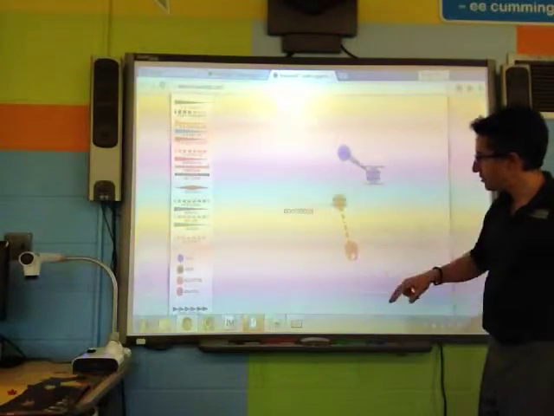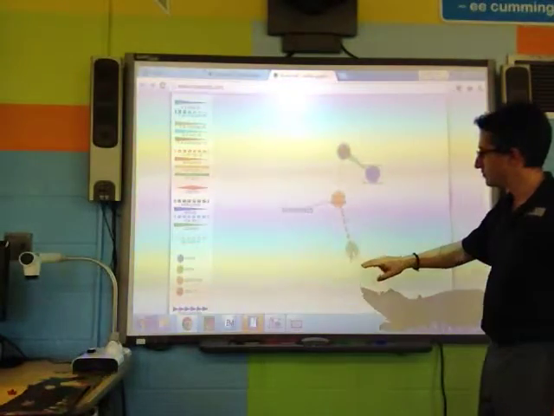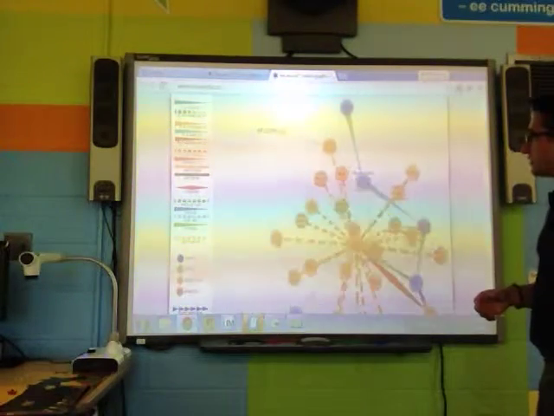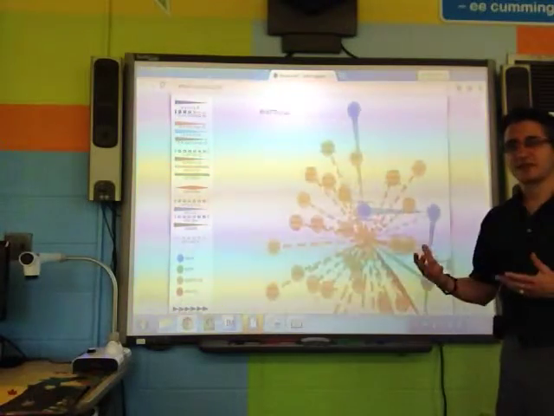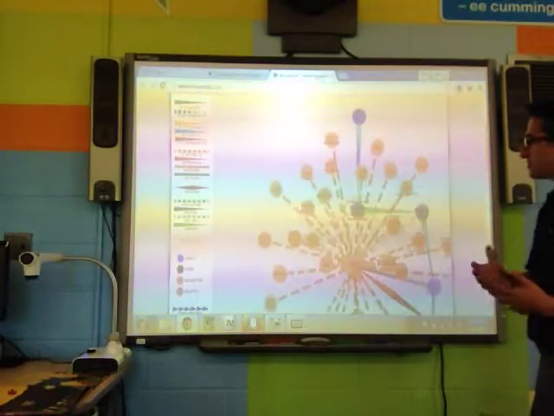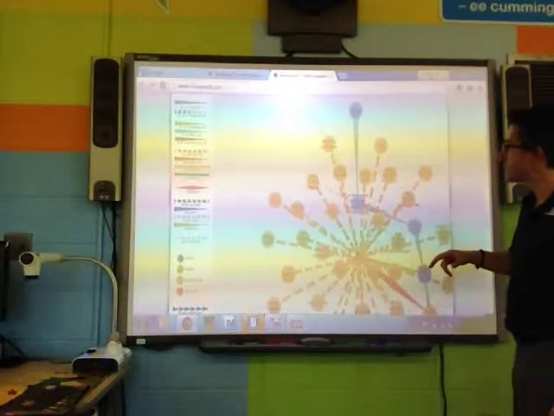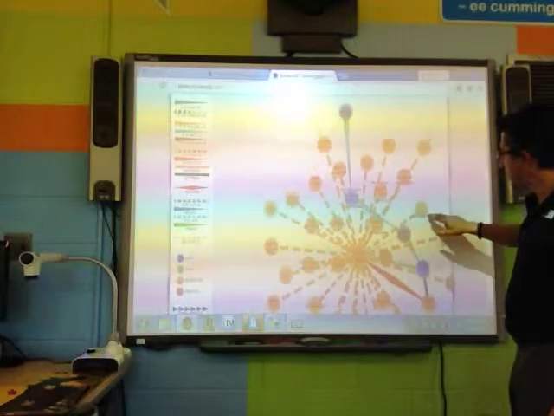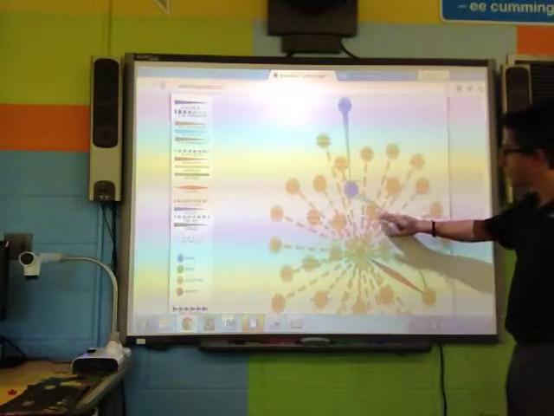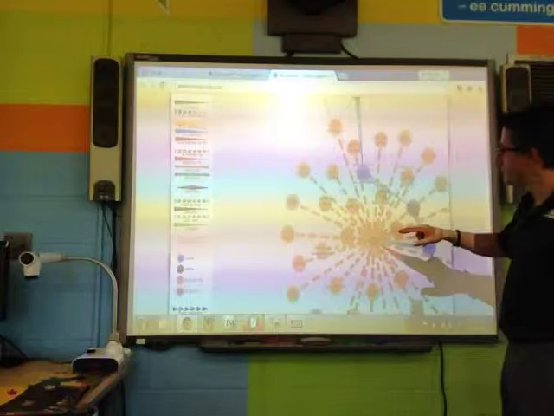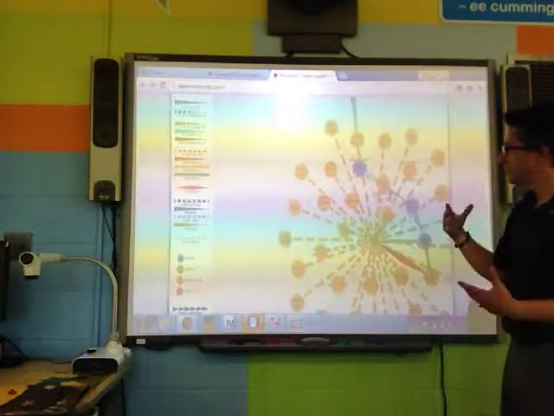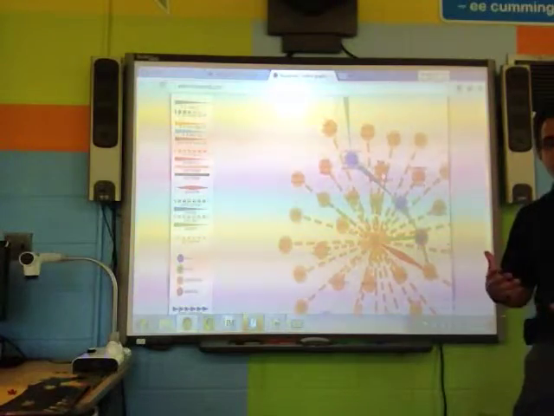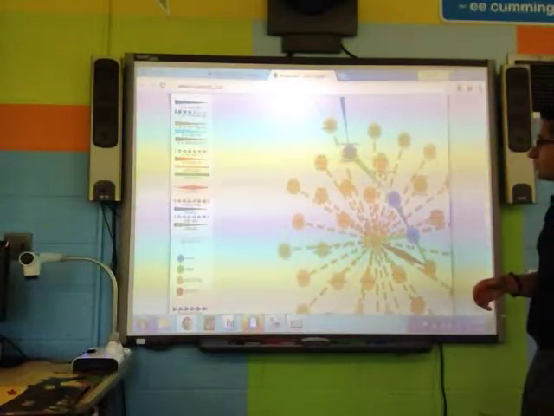If I go to large or big, it will start to populate other words that are the same as large or big. And this is a dynamic thing, and it's a great way for students to come up and take a look at each of these words. We have bear-sized, epic, which is not the same thing. We do have huge, immense, and vast. And this is a great way to get students to interact with a lot of these words, and it will introduce a lot of words for them.